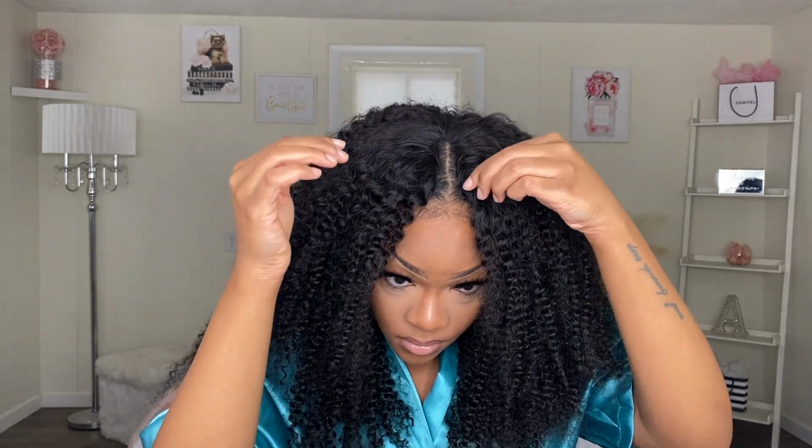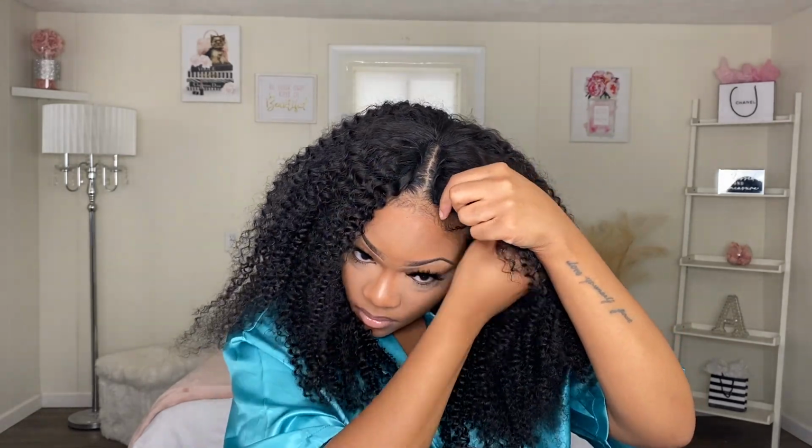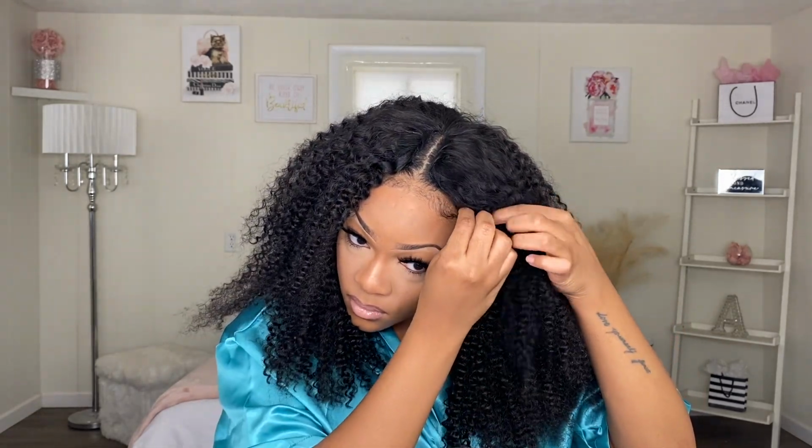I still haven't tried the crochet method. I've seen that all over YouTube as well, but this is just what I do. It's just a quick little process, 1 2 3, and it really does make it look realistic, and it doesn't have the band showing as much, because that's basically just gonna give it that natural look and kind of just disguise it overall. So that's just a little trick that I do.